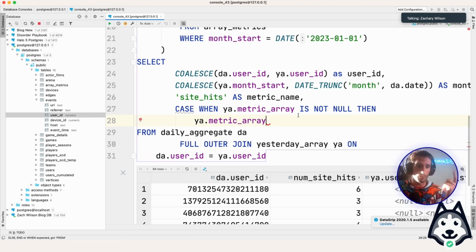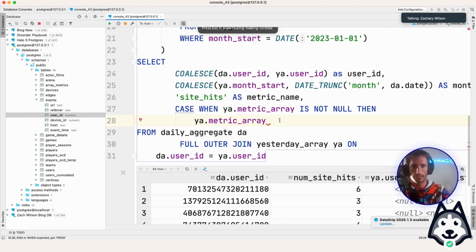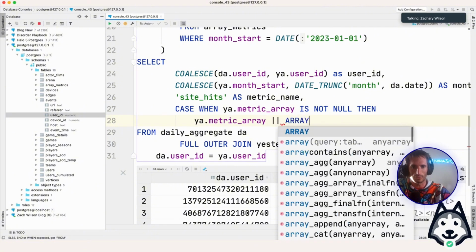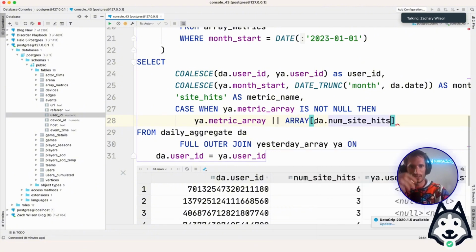This is actually the other way around because we want everything to line up, right? That's one of the things we want to do here. So we want to do a concat here of, and then we want array, and then we have da.num site hits. But this is another one of those edges where this could be null, and that might be okay.